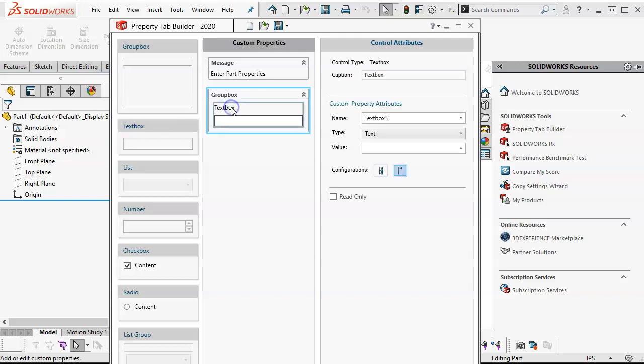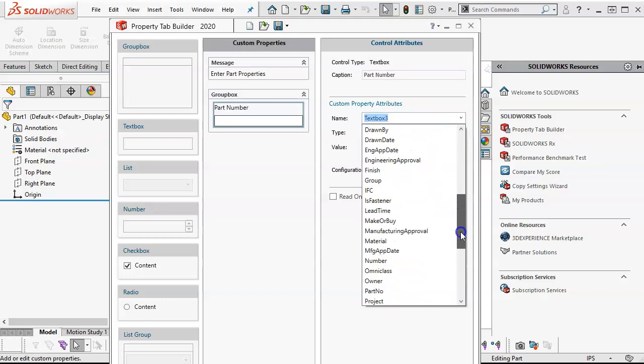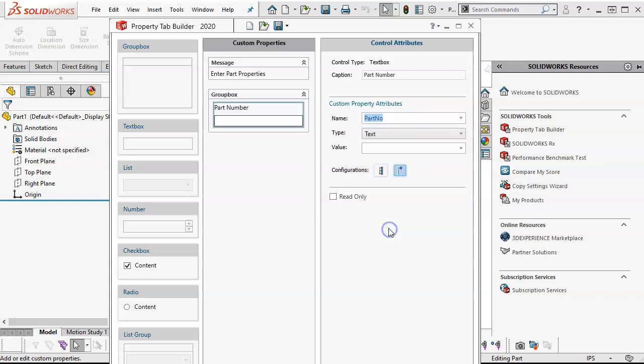And so if I bring a text box over, then the caption is part number. And the name of the field, we can go see if it's available. That way we're picking similar items. Right now it is configuration specific. And I'll put in my default, what I want it to look like, placeholders. All right, so that gives me my first box. Bring that down a little bit. Maybe we're going to do a revision.